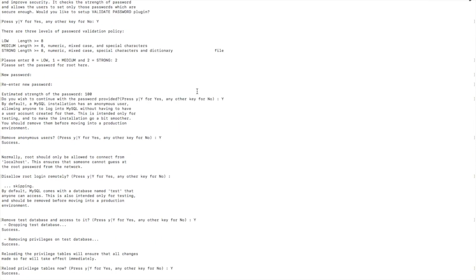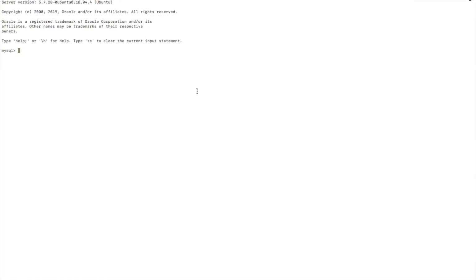All done. Installation is secure. Now, if you see, we can directly log into MySQL without having a password, just because we had not set the root password. For that, we would be first of all going into the MySQL database, which is use mysql, and then enter. You are into the MySQL database now.